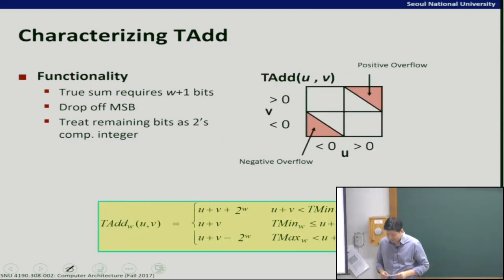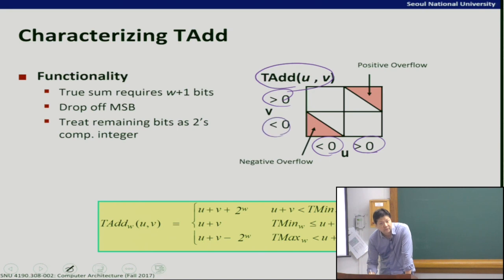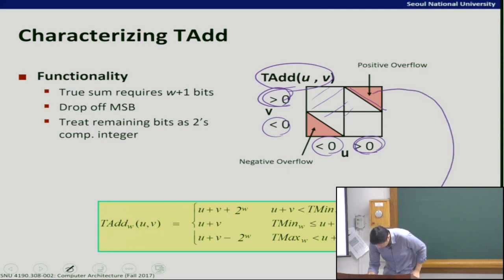So if you characterize a t-add, let's think about what the acceptable values are. Let's think about signed addition. Say we take two numbers u and v, and we divide this range into positive u and negative u, and positive v and negative v, right? Then these white boxes are when there's no overflow, so we don't lose any information here. But if you add two positive numbers here, then there's some region where we actually have positive overflow. It wraps around and becomes the most negative number, right? So in this case, this one corresponds to this region.